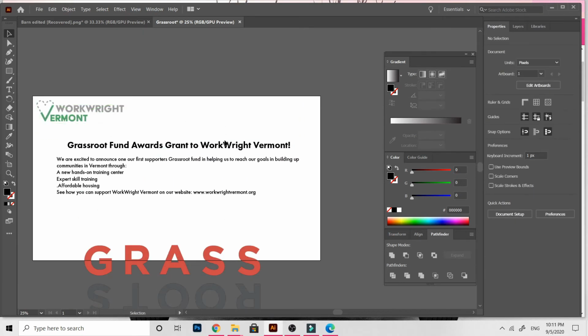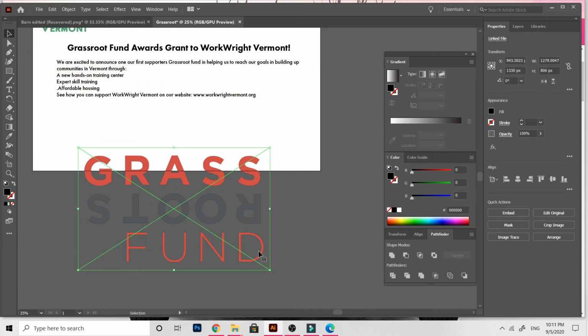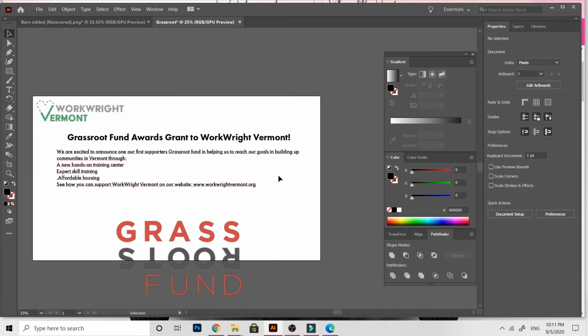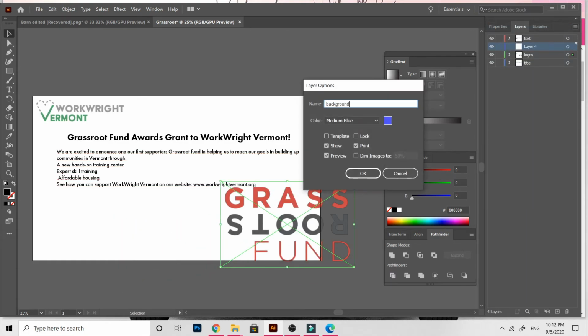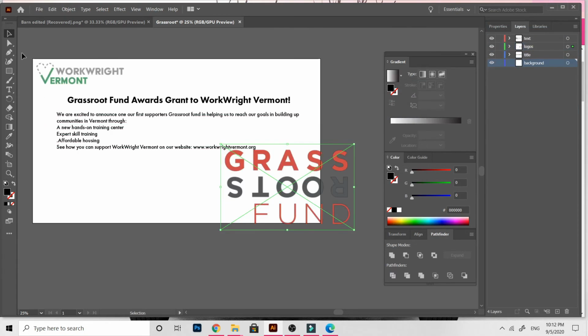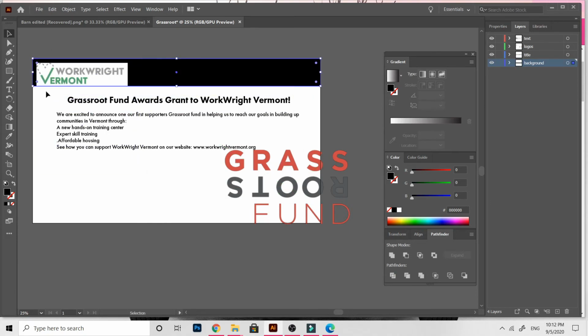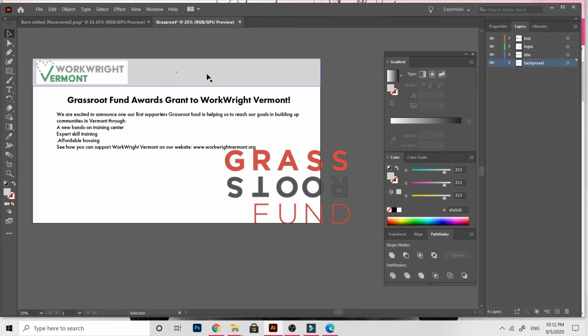So here we are, and now we've got both of the logos. What I'm trying to do here is find a way, since this is on WorkWright Vermont's web page and not on the Grassroots Fund, to still have a poster that pretty much gets to the point.